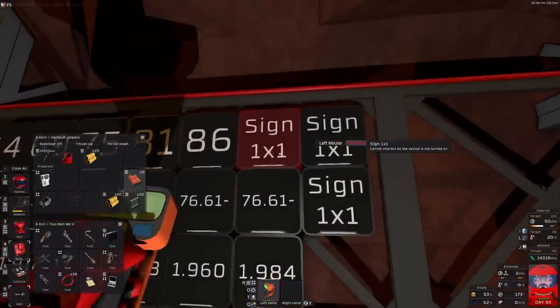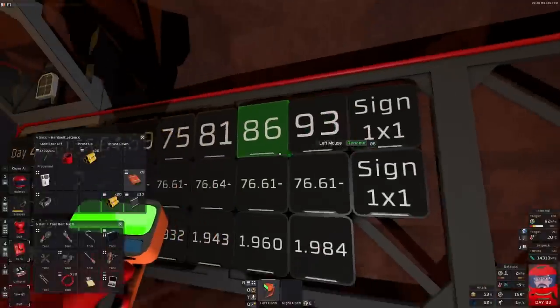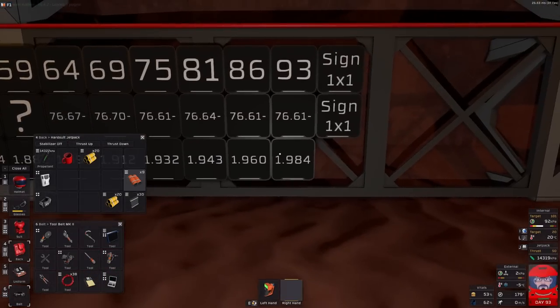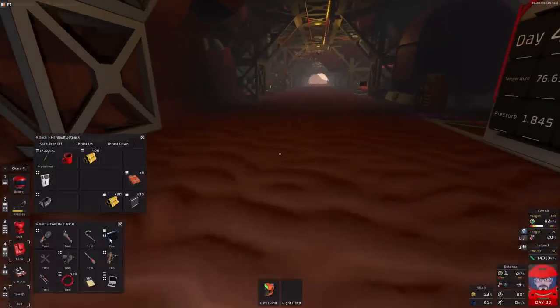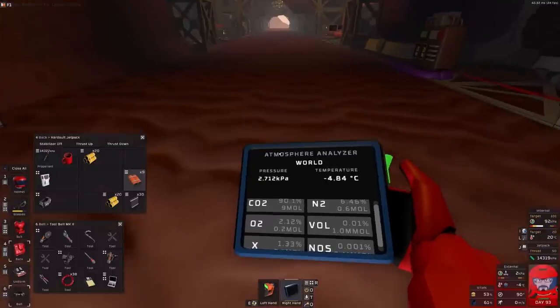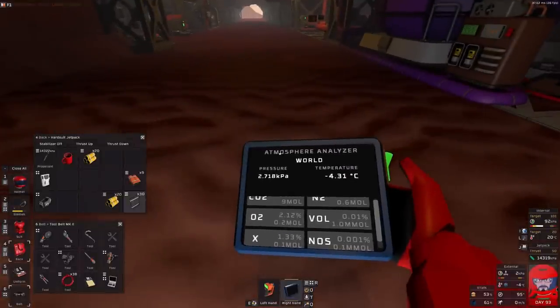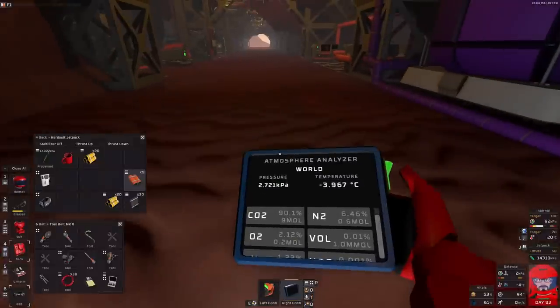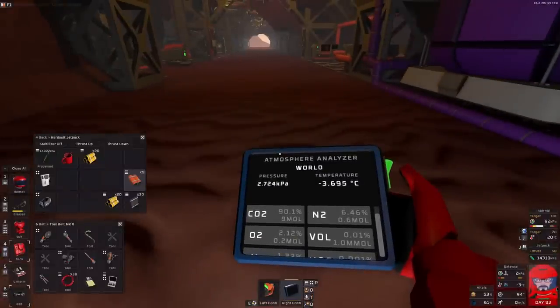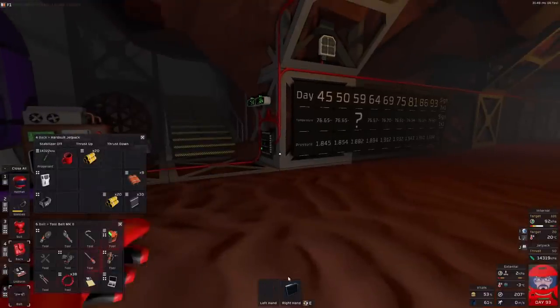Pressure is going up. What are we, day 93? We're still making progress. So why isn't the temperature going up? I have got pollutant in here now. I've got CO2. The pollutant's gone up. Pollutant was below 1%. Now it's above 1%. So it's definitely there. Although the oxygen has gone up, that might be affecting it. The pressure's gone up. Anyway, we'll see how we go.